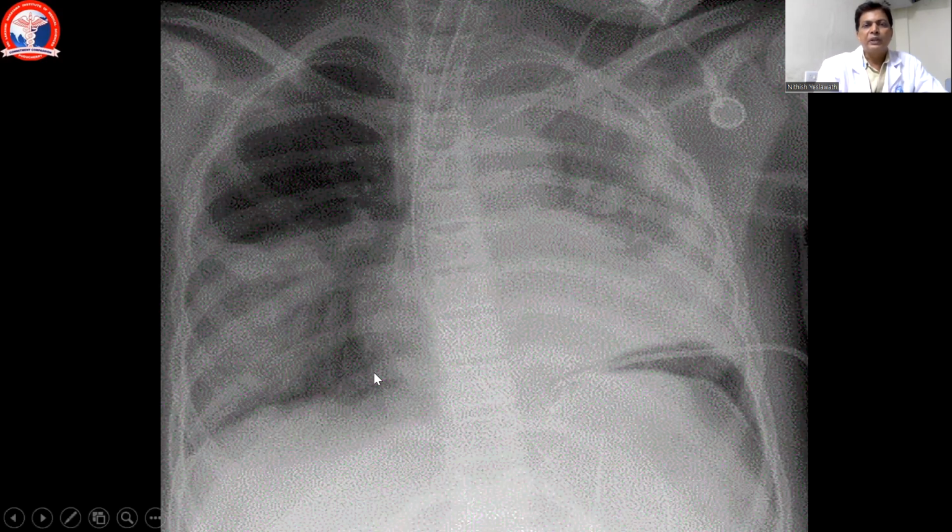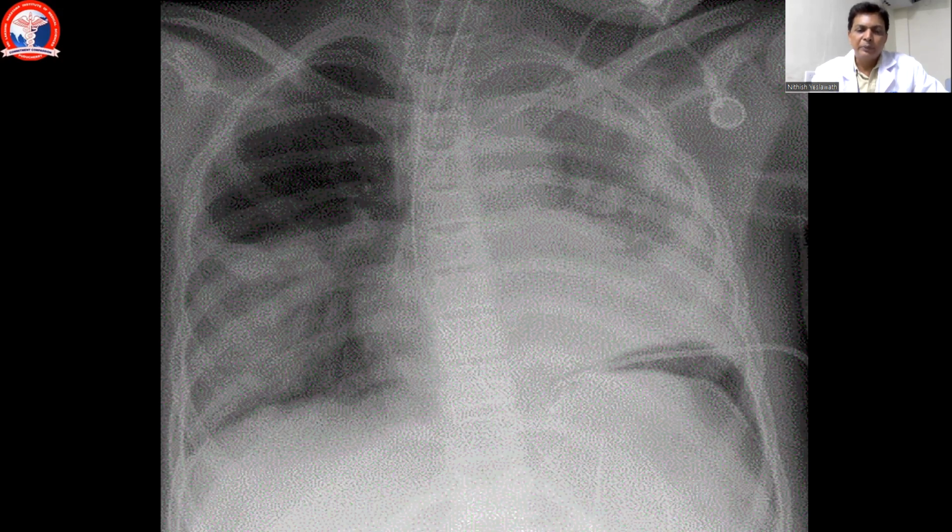This is a supine film. It is actually a bedside radiograph, and we are seeing an endotracheal tube, nasogastric tube, ECG leads and all. This is a portable bedside radiograph, and the patient is supine. So in the supine radiograph, what are the features of pneumothorax? Pneumothorax we usually see in erect position, and if there is an effusion, we get to see hydropneumothorax, and that becomes obvious, easy to pick up. But in a supine case also, it can be picked up.